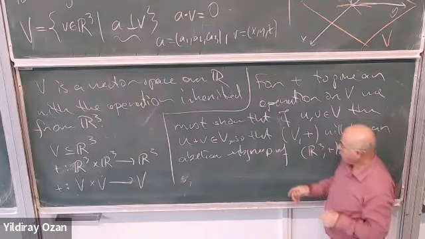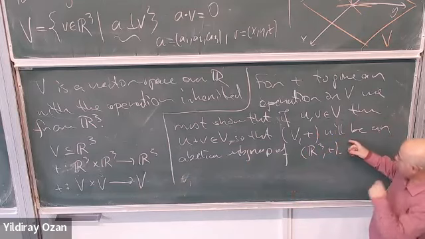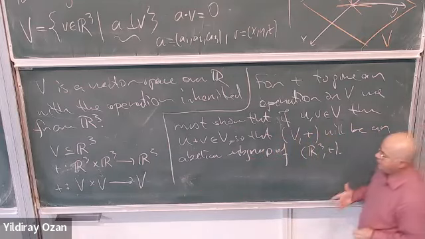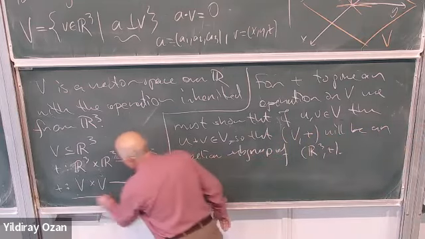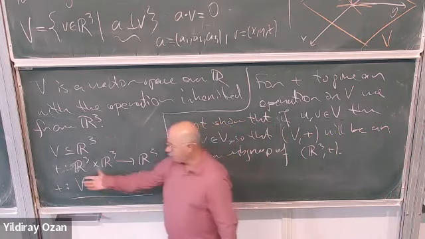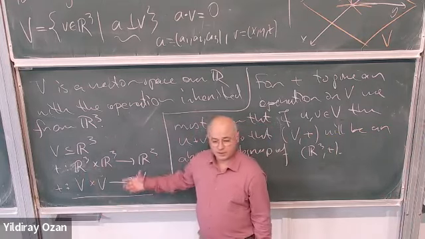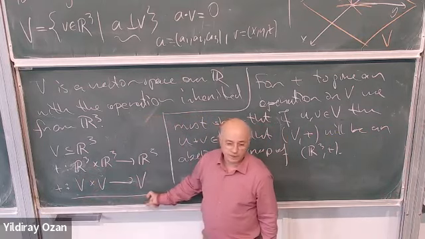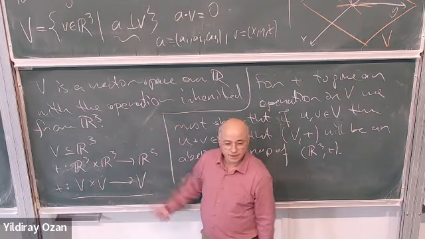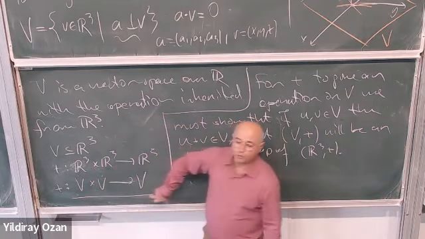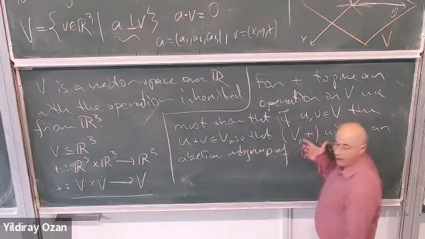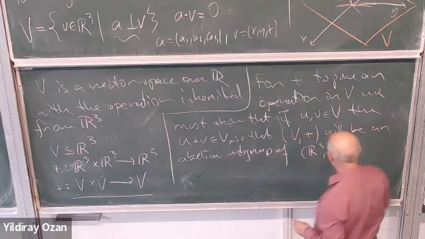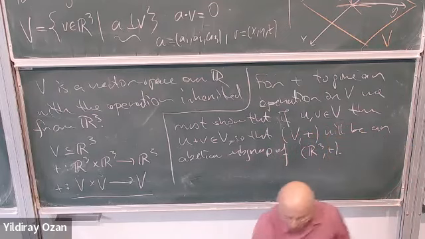Okay, so last hour we stopped here. First, we need to show that this is a well-defined operation. We know how to add vectors in R3, but it's not clear that when I add two vectors from V, I will end up in V. If that is the case, then this will be an operation on V, so that V will be an abelian group under this operation. So we have to check that, and that's what I'm going to do.